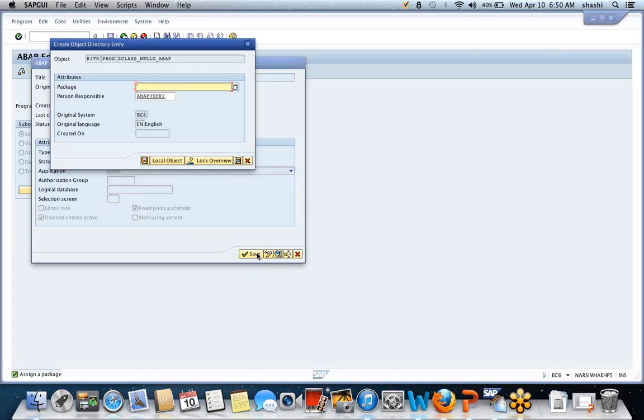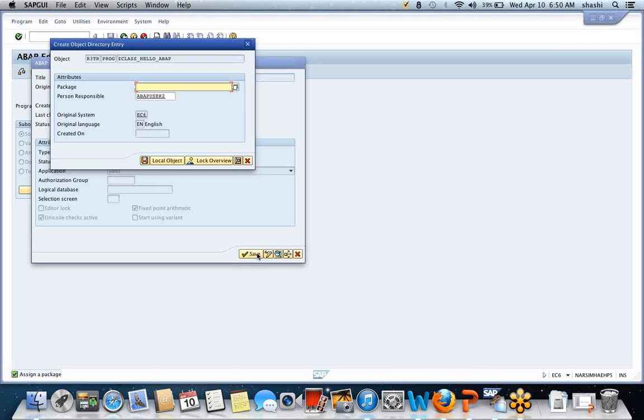Sorry. So it tries to save the data. It asks you for a package. So the package concept is the SAP package concept. This is like bundling your programs together based on your project or your application area. For example, Kumar is working on one project, Jishnu is working on another project. So both projects are different. When the project started, they create one package for Jishnu, one package for Kumar. So whatever they do, they all create in this package.